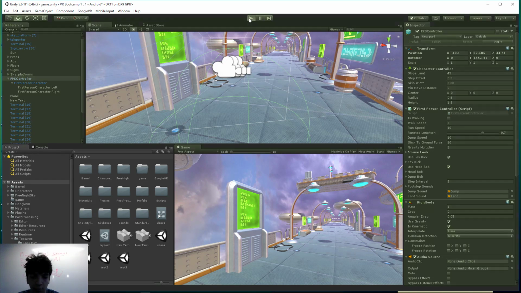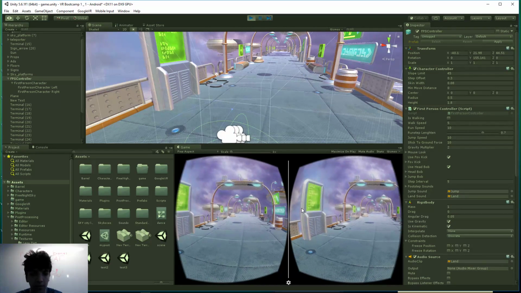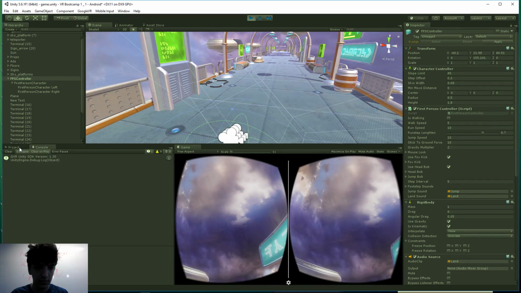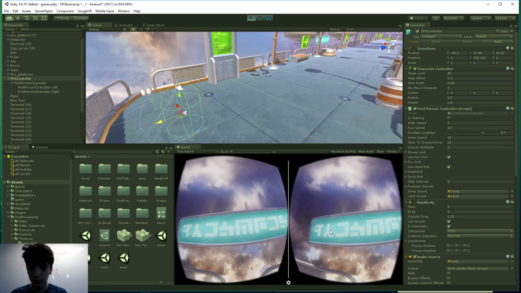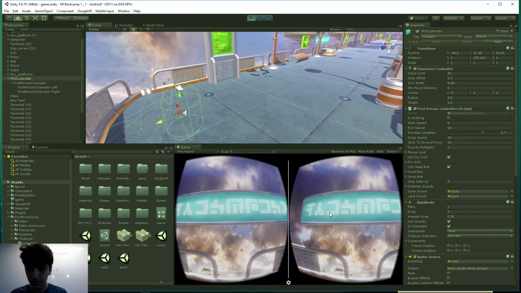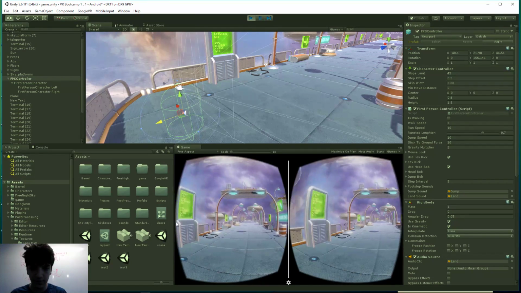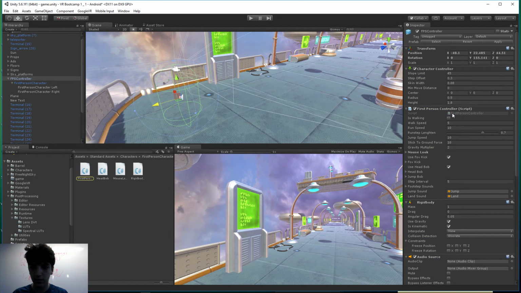So can yours walk with the WASD keys? Oh, because mine can't. Do I have to hold Alt down? Well, Alt is just to look around. It seems that for some reason when the GVR camera takes over, it's just taking over from there. That's okay.